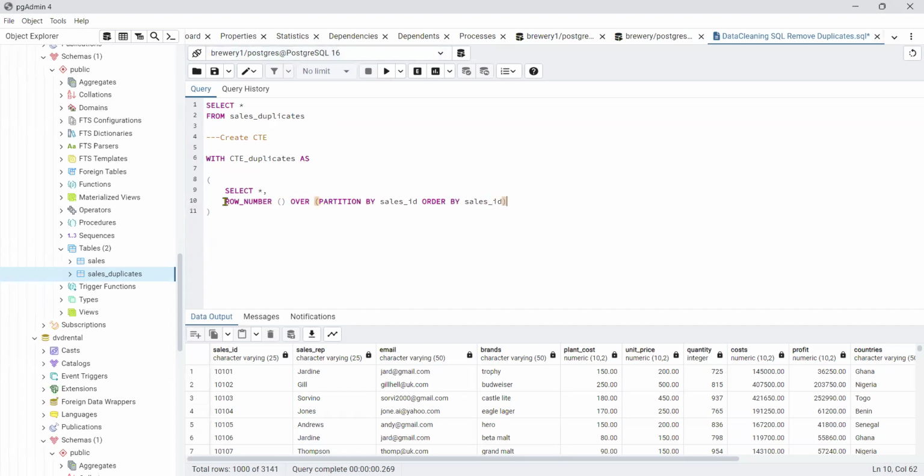And I can alias my row number as row_number. All right, so I'm selecting this from the sales duplicate table. Okay, so let's run this to see how this table looks.